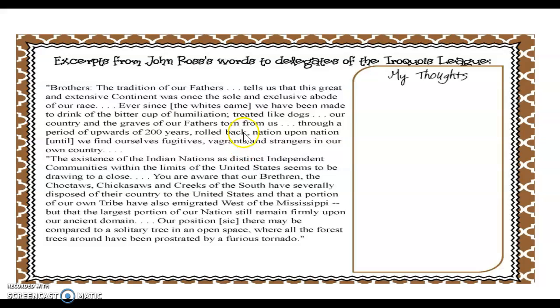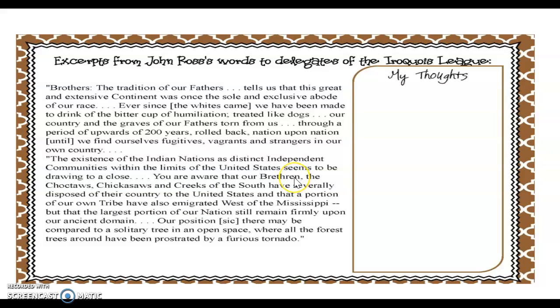Or if you want to talk to me about the speech, we can hop onto Google Meet and we can talk about it. Again, what's the gist? Don't get bogged down by every single sentence. But for just an example here, he's saying right down here about close to the end, you are aware that our brethren, the Choctaws, the Chickasaws, and the Creeks of the South have severely disposed of their country to the United States.